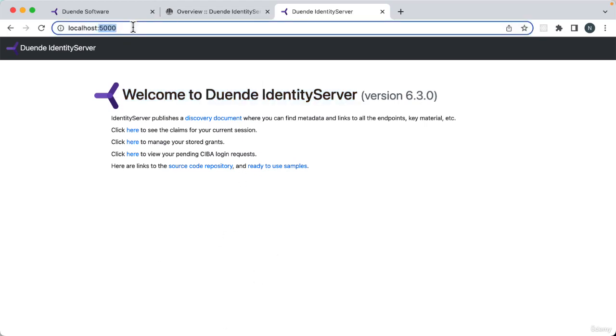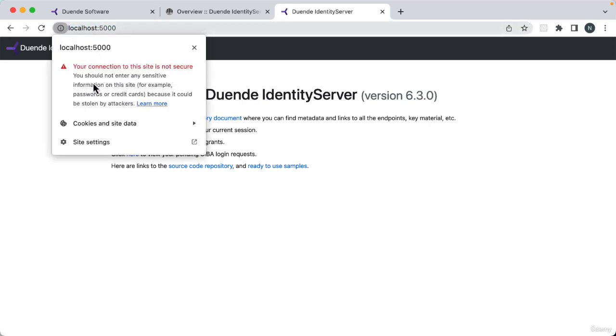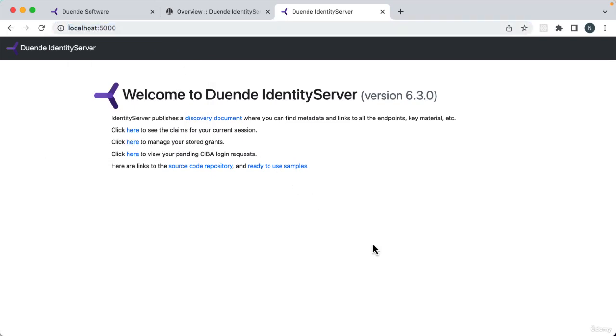And please make sure this is running on HTTP and not HTTPS. So we want to see, even though it's Identity, your connection to this site is not secure, which is fine for what we're doing. And what we'll take a look at next, now we know that this is up and running, is seeding data into our database.